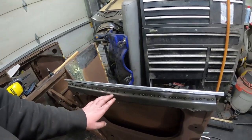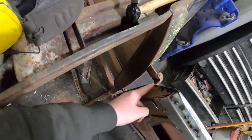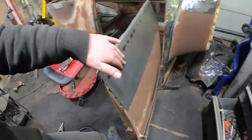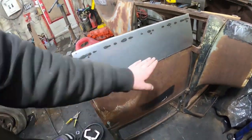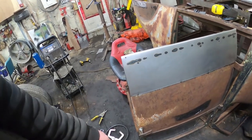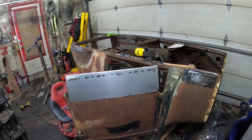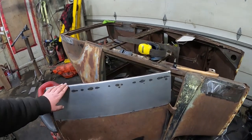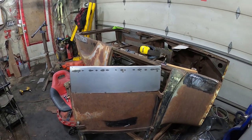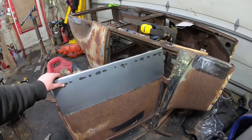Then I might just put a few tack welds to hold it, but that'll give it lots more structure. So that's pretty good. Like I said, I just gotta do the front and the back of the door, make a piece that goes around, then finish up on the front, zip it out, weld it in, clean it up, and afterwards I'll build these little trimmy looking things. So it kind of looks like crap, but as I've learned in my limited amount of metalworking, the shittier it's going, the more it seems you're on the right track. So I'm hoping it'll just magically be a door in another hour or two, but we'll see.